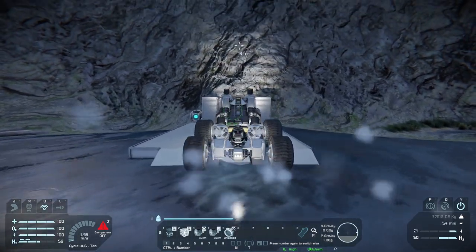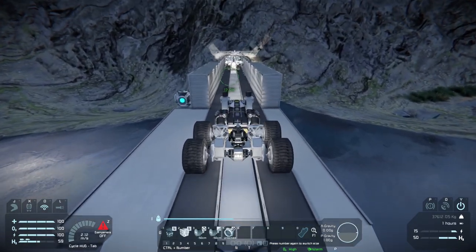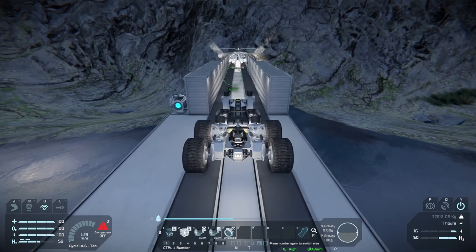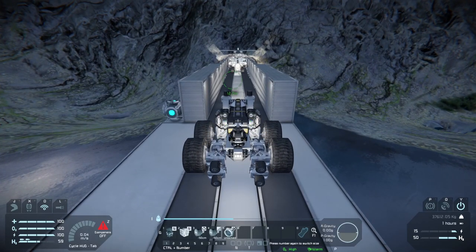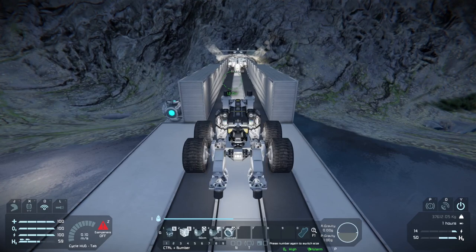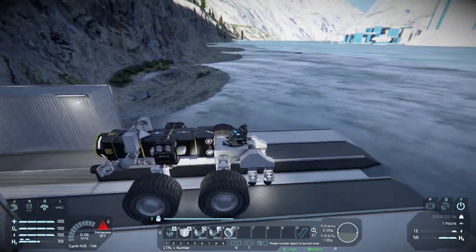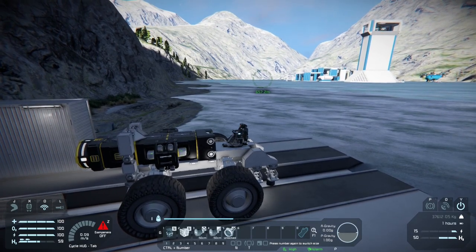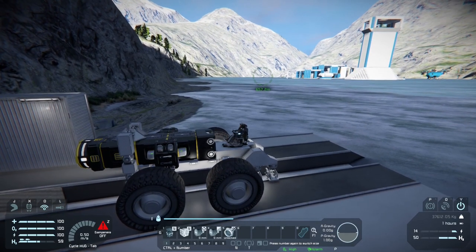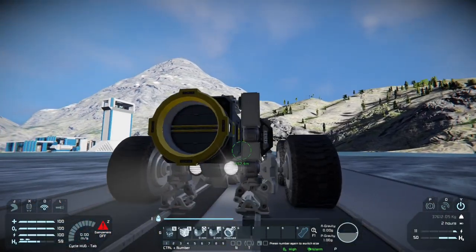What we have to do is climb up here. I'm going to lower the aft ones first. If you put the aft dual ones in the rail first, it usually lines up the front ones pretty accurately. You can see it kind of move around a little bit. And then the front ones come down. The front ones are each a double hinge and rotor set. There we go.